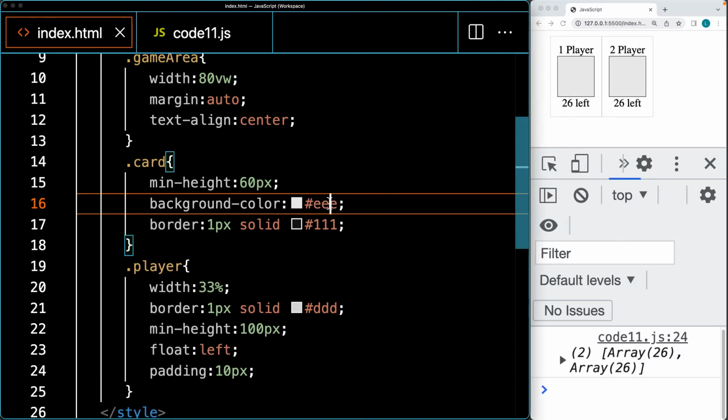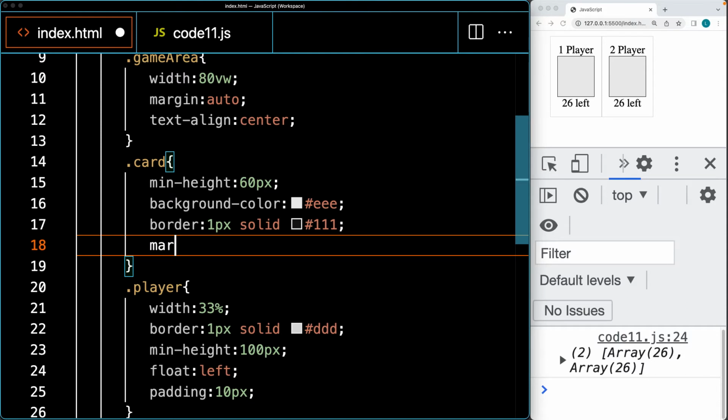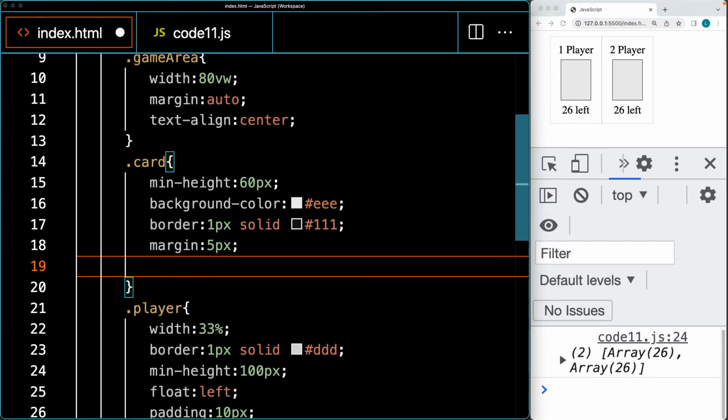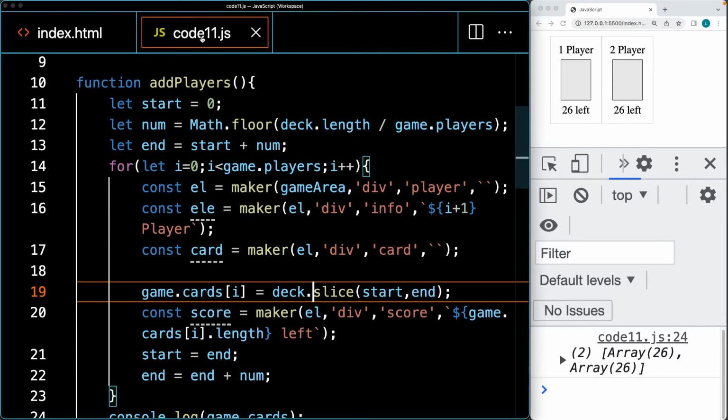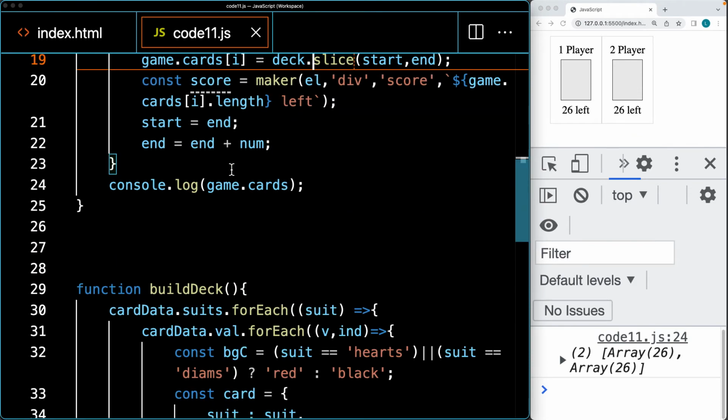And maybe add a slight margin around it. That's a little bit too big of a margin, so scale that down to 5 pixels. This is where the card content is going to go. Let's also set the line height so that when we do add content, it will be centered. So now we've got 26 left on each one of those.